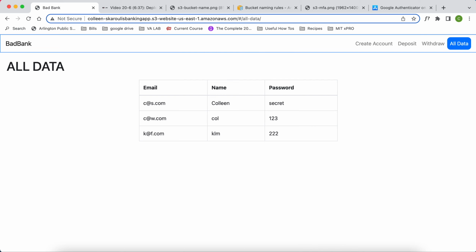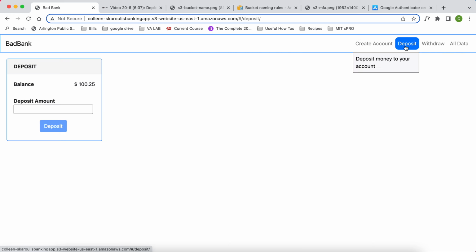And next we'll deposit some cash. The deposit card shows us the current balance, and it allows the user to enter a deposit amount. The Submit button also starts off in a disabled state and becomes enabled only after a valid deposit amount has been entered. So we're going to go ahead and test the validation here.